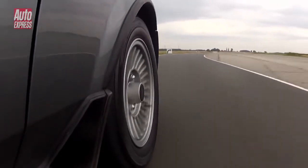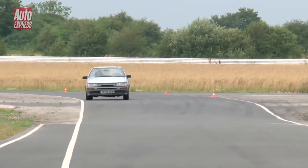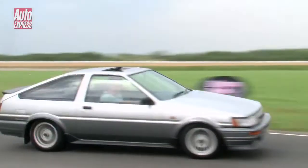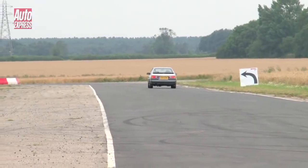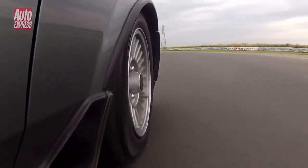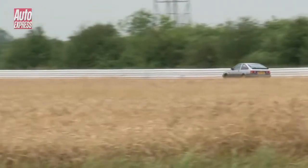Now, this car's taken on legendary status with drifters and motor racing and rallying. So in period it was very successful in rallying, very successful as a race car, and subsequently it's been modified and used as a drift car by lots and lots of enthusiasts around the world. So that will give you the impression this is some really hard to master, tail happy monster, but it isn't. Obviously it's rear wheel drive and it's got a beautiful balance, and there's just a real delicacy to all the controls, and it's that basic platform that's made people want to turn into a drift car. So they've taken that basic setup, added a lot more power and put limited slip differentials into the car, and that's what's made it into such a legendary drift car.